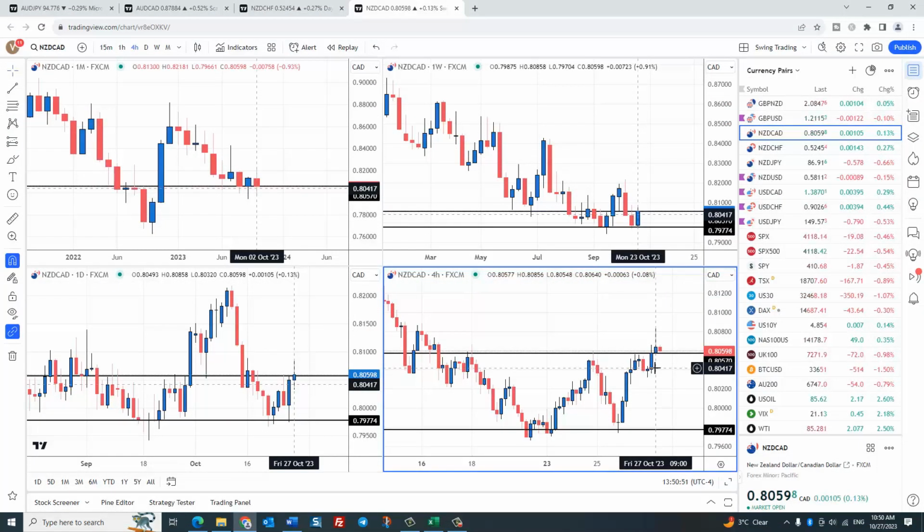So yeah, let's take a look at the New Zealand CAD pair and how this trade set up and how it has unfolded. So in his pre-market analysis video, Darko talked about the yearly bias being up. So the yearly bias is just that. It's a big picture yearly look. It's not for entry or anything like that, so don't worry about that. But just for having an idea of the huge picture, that can be very, very helpful and can result in some gigantic trades if they set up properly, obviously.